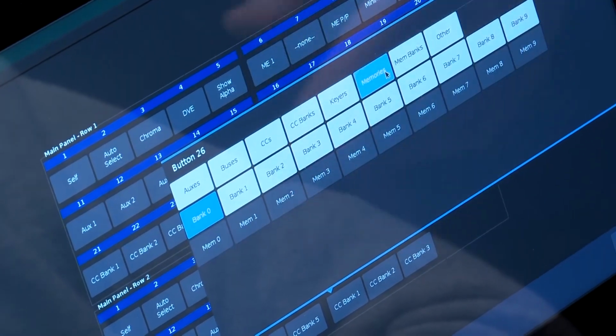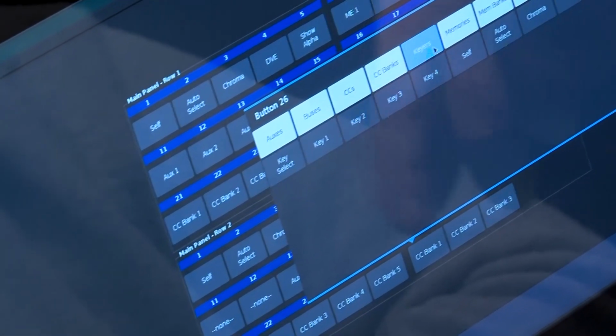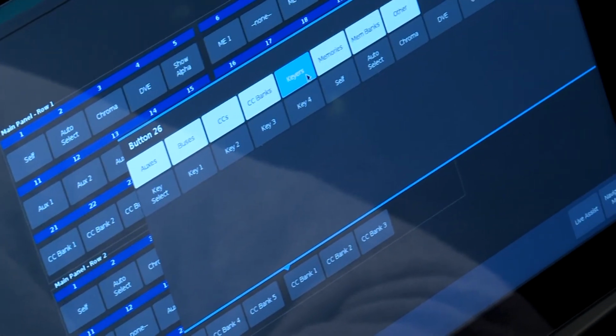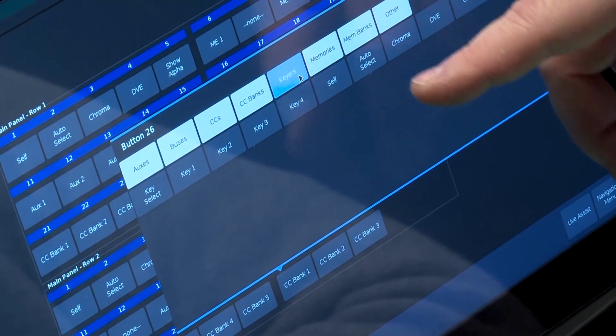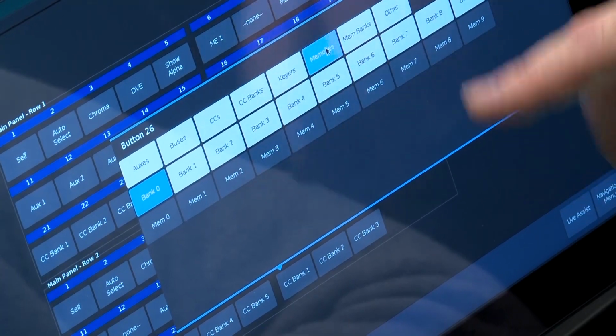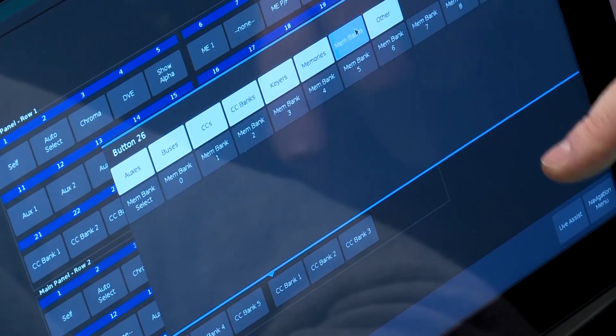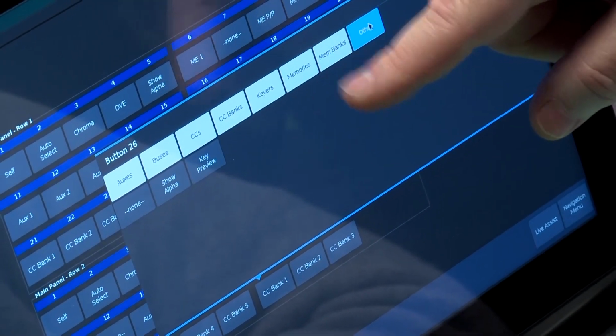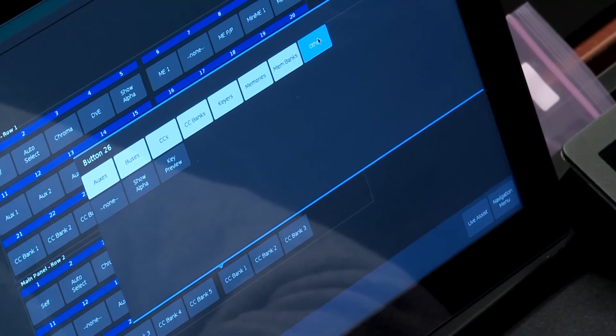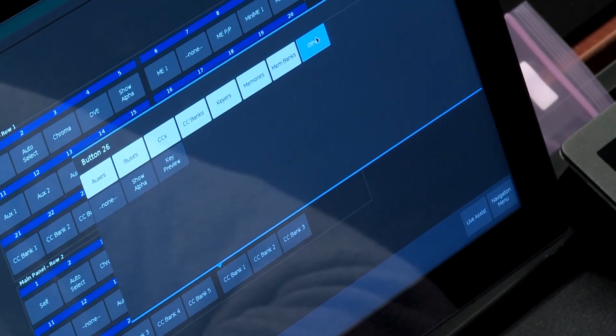I can have it recall a memory. Keys, select a key or a key type. Memories as well, memory banks. There's also show alpha and key preview, which are kind of the same.